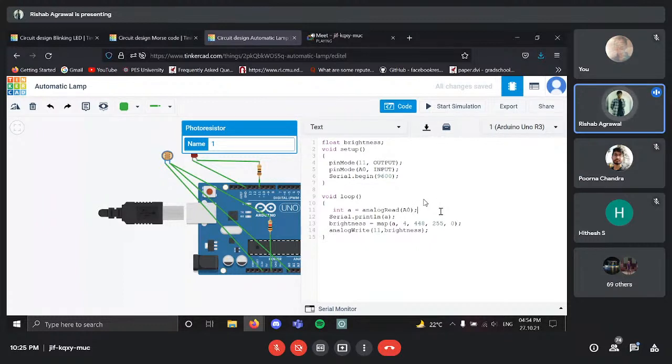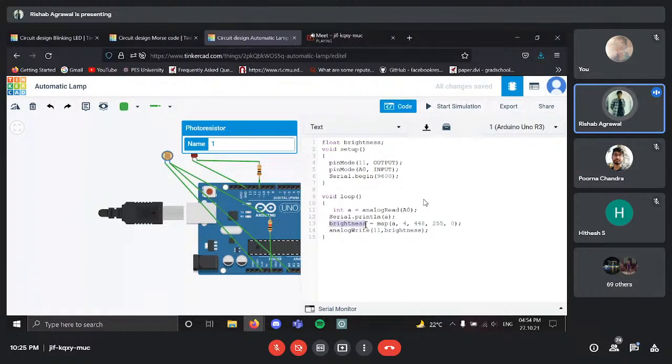So basically what the map function does is the first argument is the first variable that you want it to consider, which is A over here, which is basically the input of the LDR. The second and the third arguments are basically the lowest and the highest values of that variable. And the fourth and the fifth arguments are the corresponding values that you want this variable to take.